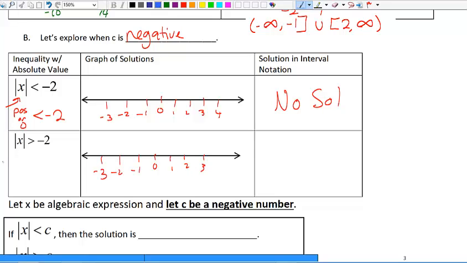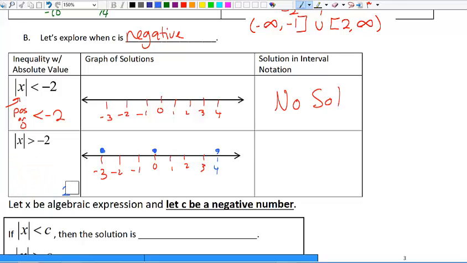What value works when I plug it into the absolute value that is greater than negative 2? Well, how about 0? Is the absolute value of 0, which is 0, greater than negative 2? Sure, that one works. How about 4? Is the absolute value of 4 greater than negative 2? Yeah, that works. How about negative 3? The absolute value of negative 3, is that greater than negative 2? Well, yeah, when you take the absolute value, you get things that are positive or 0, right?